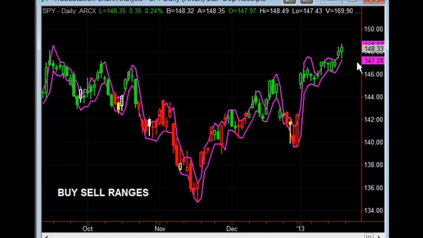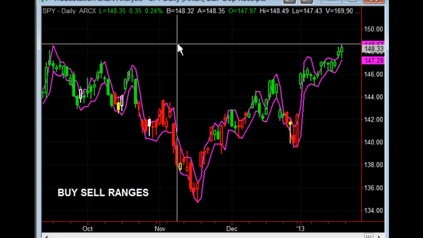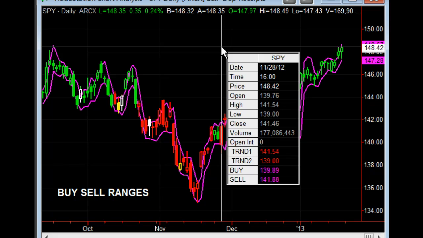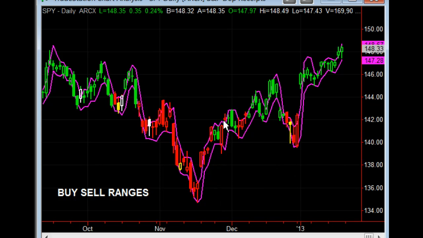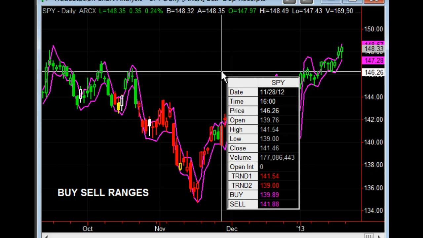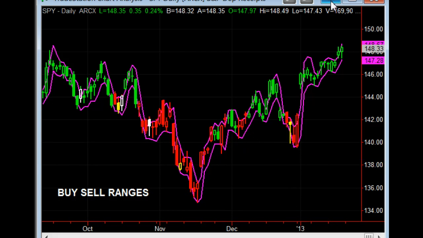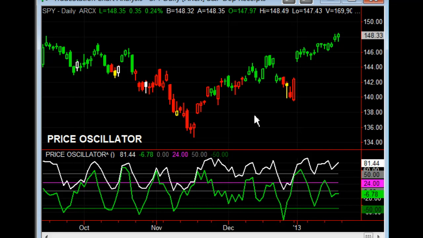It's entirely possible. I put it down because it does give you a relative idea of where you should be thinking of either exiting a move or entering in. If you get the indicators, you just highlight over it, and it'll give you the buy range of 139. It would suggest that you sell at 141 there, and that's how simple that works. Nice to have it. It was an adjunct to the price oscillator, and the price oscillator kind of helped in a way to define momentum with price.